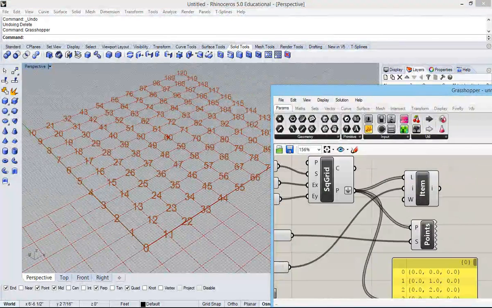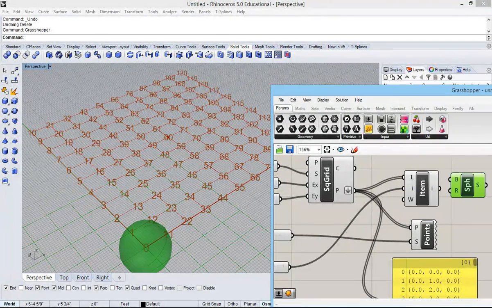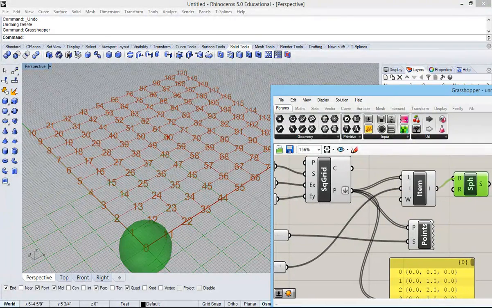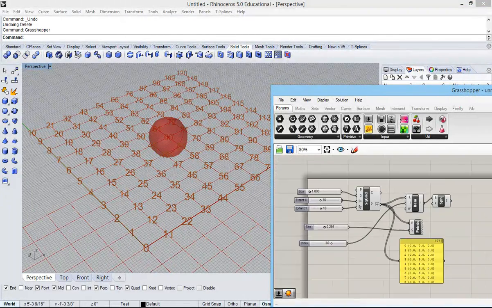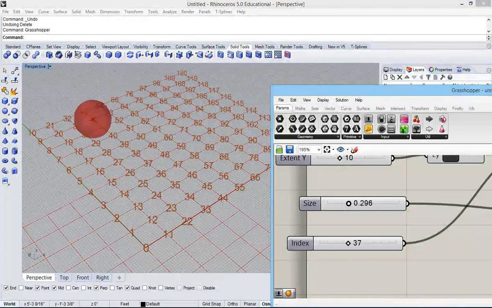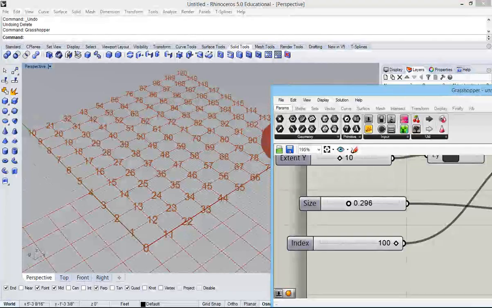To make it visible, at point number 60, I always want to put maybe a sphere. So now as I toggle through the selection, it's going to grab that specific location.